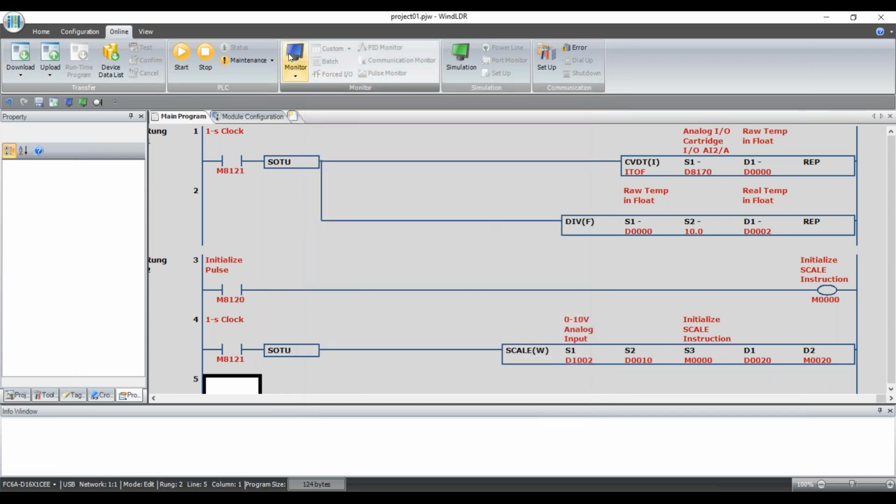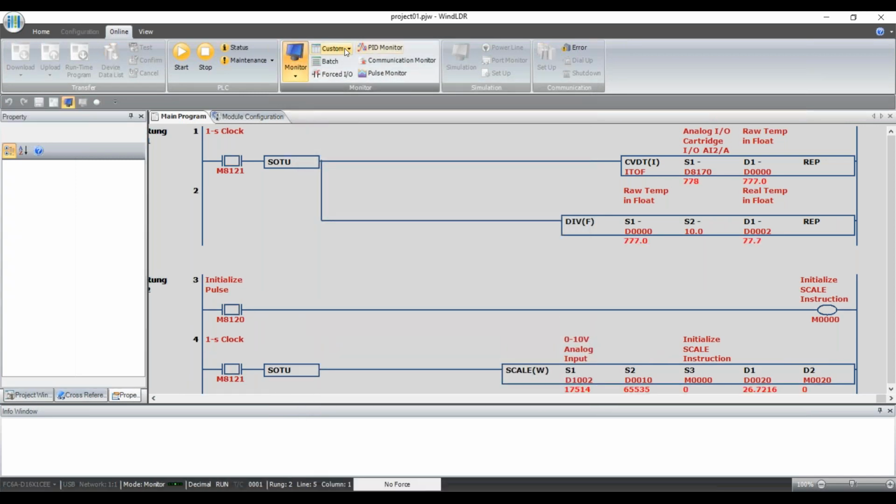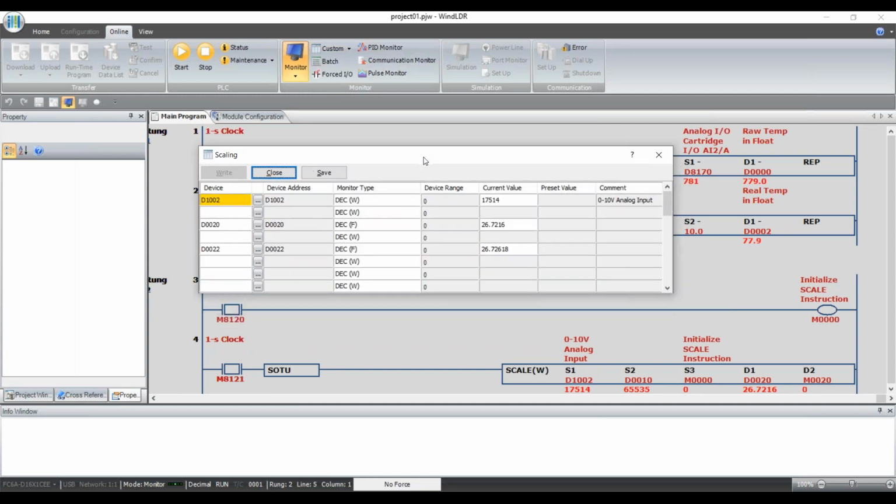If I go into monitor mode here and pull up my custom monitor box that I just created, you can see a little easier. Right now, my D20, which is my standard output for the instruction, and D22, my deadband output, are basically the same.